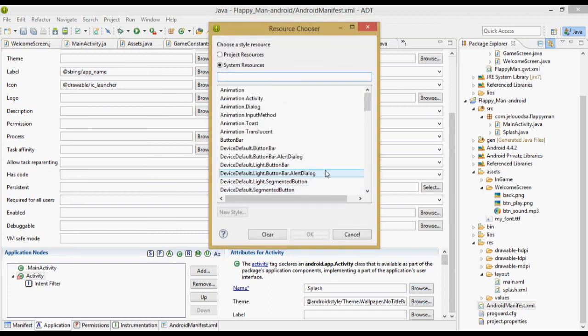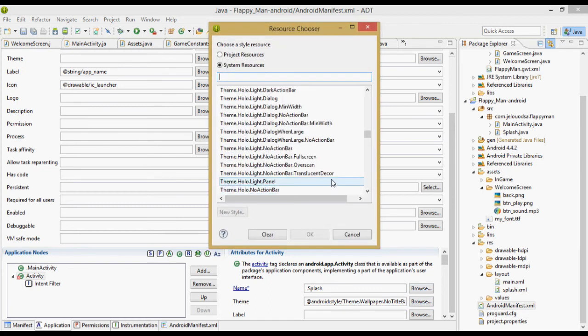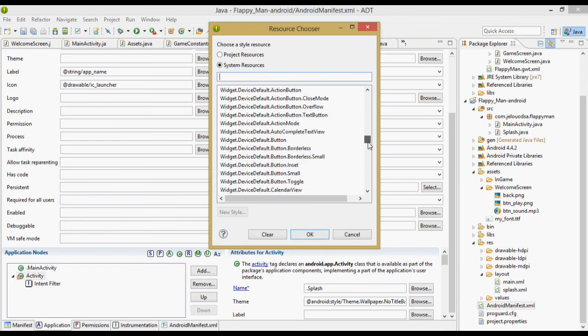That's good. There's also Theme.Holo, Theme.Default, Theme.Button.Light. Everything is out there.